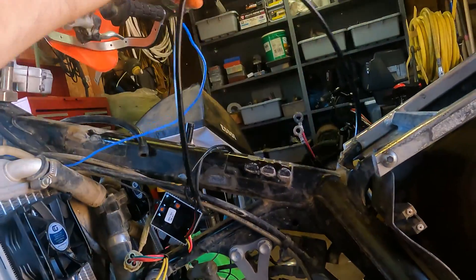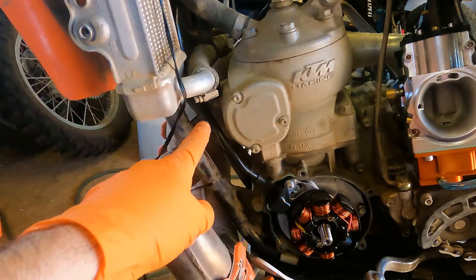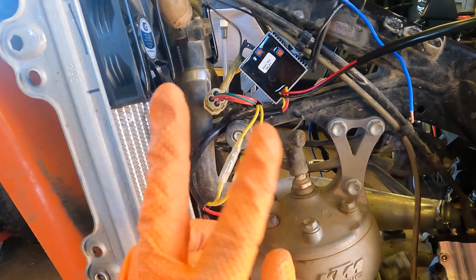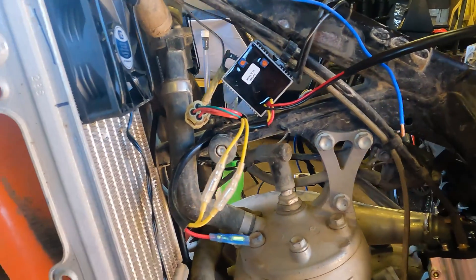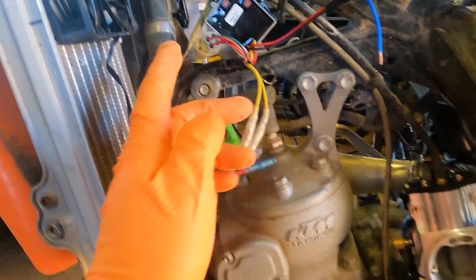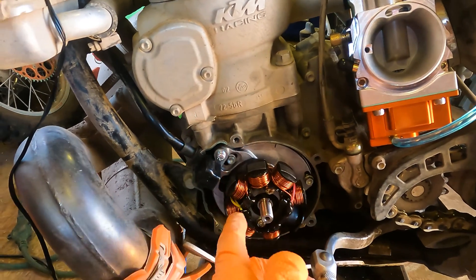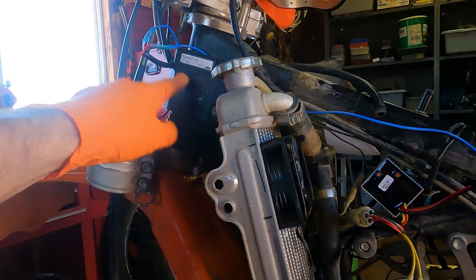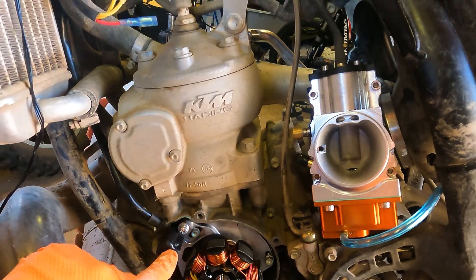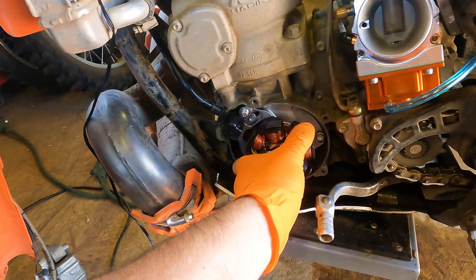Regulator rectifier: these are DC outputs — positive and negative — that feed the battery. These are the two feeds that come up off the stator. They're both going to carry something like 25 volts AC current, and AC current swaps back and forth as the direction flip-flops, so it doesn't matter which way you put these. This is the stock plug to the CDI — that's where the spark gets generated and timing gets managed. This is the generator stator. This is the pickup, which means it's a trigger effectively — every time the engine makes a rotation it's going to fire your CDI, which creates your ignition and fires your spark plug. So every time the magneto flywheel passes this, there's a magnet, and every time it passes we fire the spark plug, which is why the cylinder needs to be at TDC when this thing turns around — that's your timing, adjusted by rotating this into place.